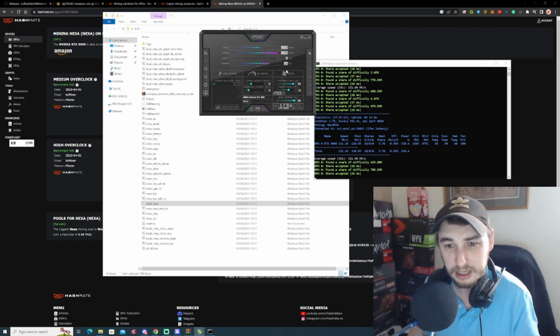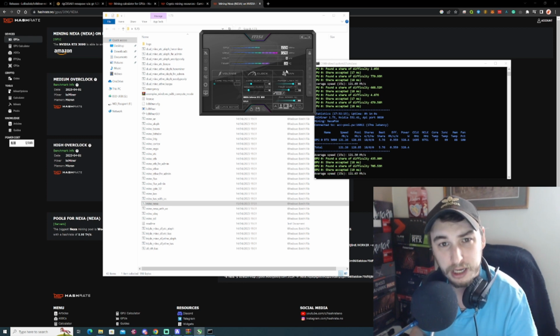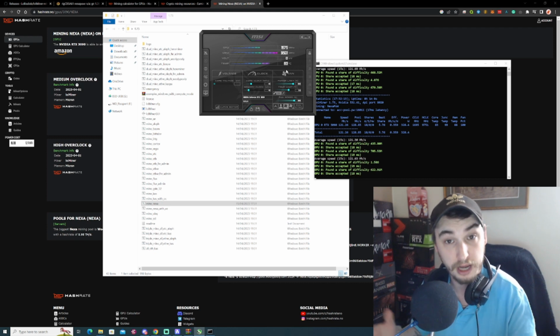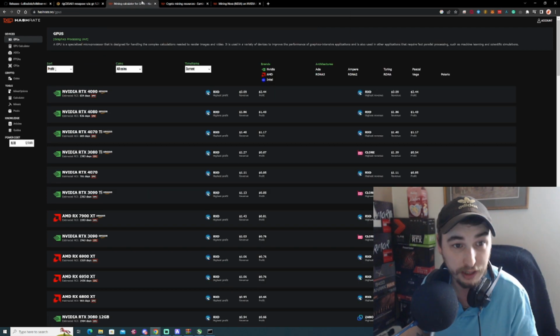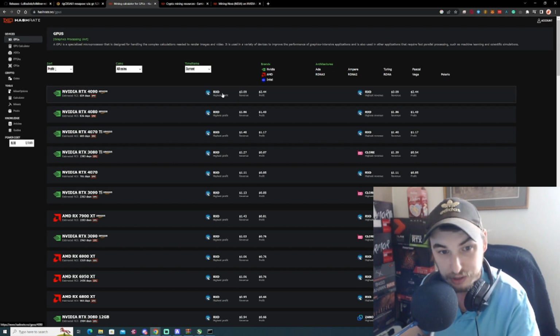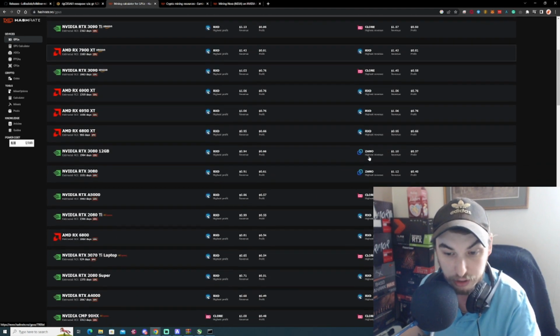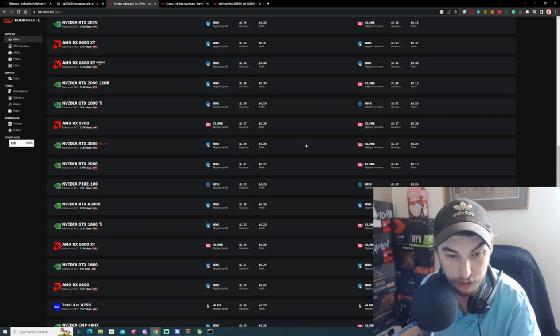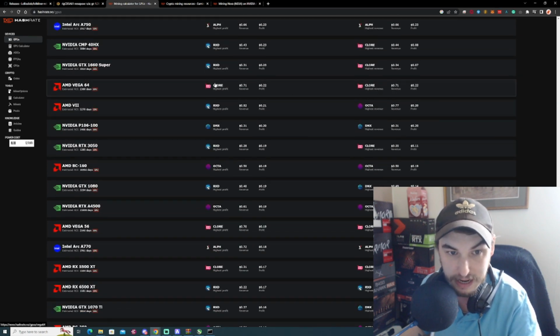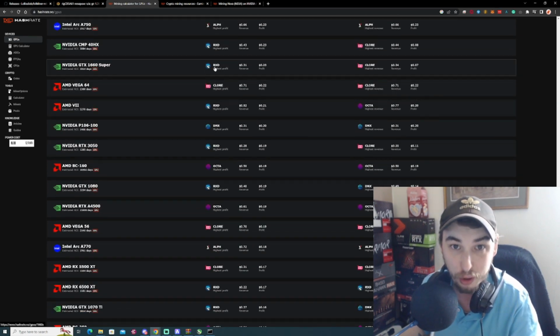Now let me know down in the comments, guys, are you currently mining on Nexa, are you mining on Kaspa, are you mining on RxD? Because if we look over at hashrate.no and take a look down, as you can see right now, it's showing that RxD is the highest profit coin to be mined at the moment, and then the second, depending on which GPU you have, is Clore. Let's scroll down and see if anything else is showing up for any other GPUs. As you can see, guys, it's pretty much just RxD and Clore at the moment, so those are the ones you probably want to have a look at.